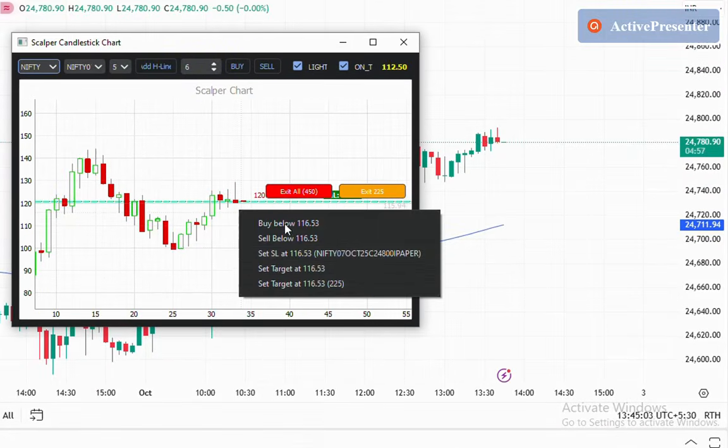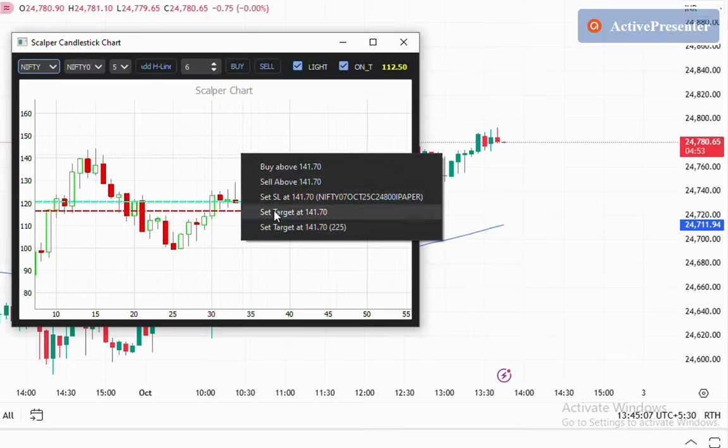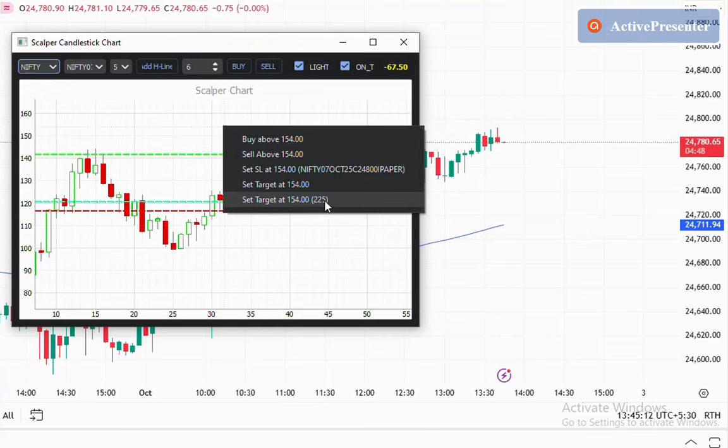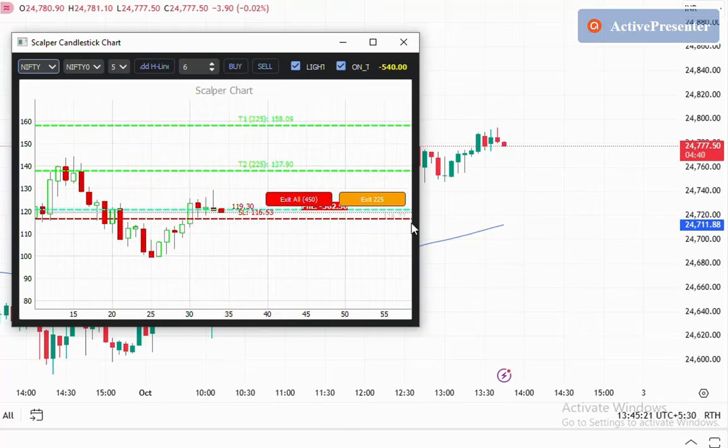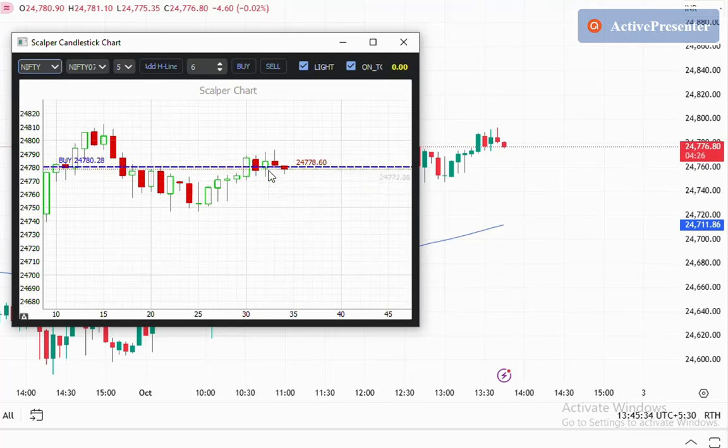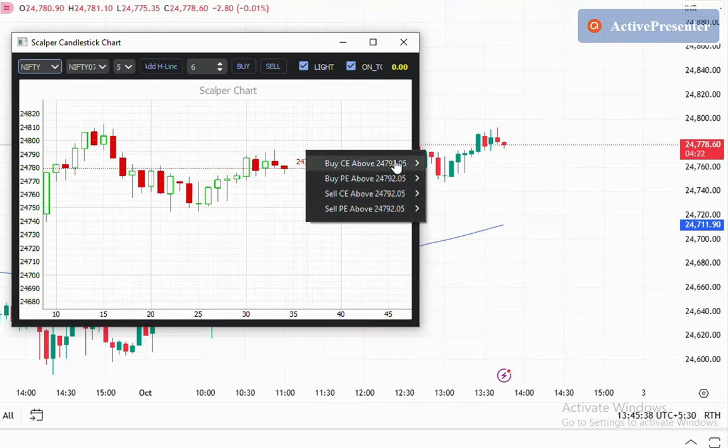In today's video we will learn how to configure stop loss and target levels for Nifty spot and how to place trades automatically when price reaches a chosen level. I will walk you through everything step by step, including the installation setup at the end. So make sure to watch this video completely.